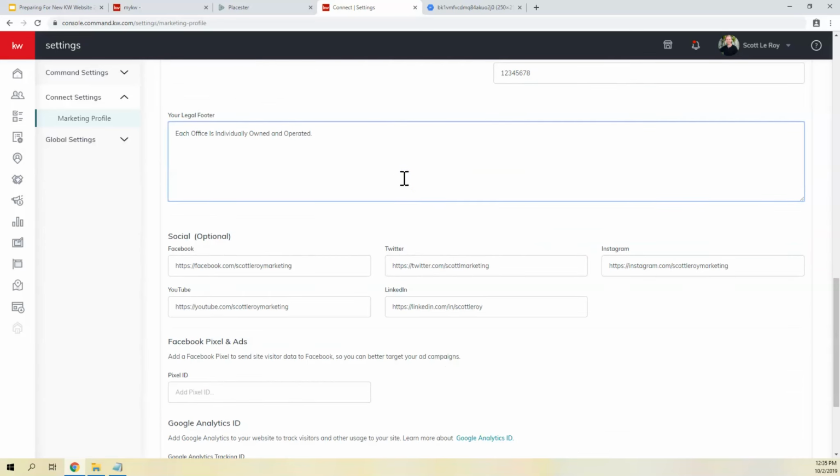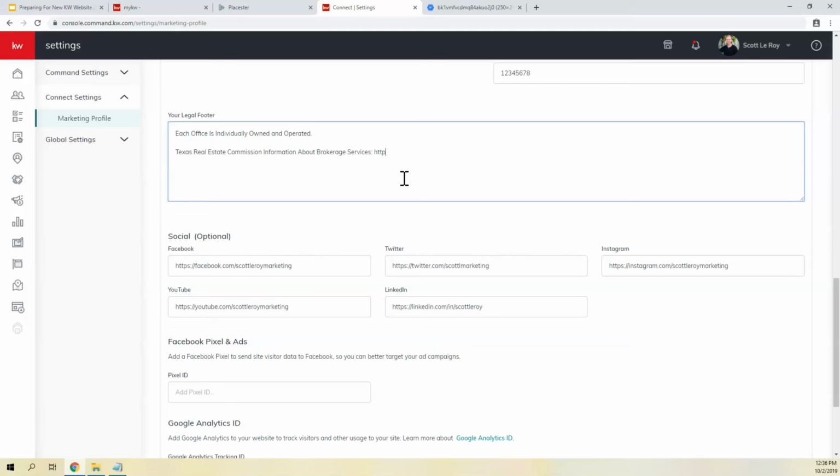Down here for legal footer, you can either use this section or we're going to do it in the Kelly section to put in your TREC links for your IABS and your CPN. And if you guys are outside of Texas and that's Greek to you, you can ignore it because it's just Texans that are going to need that information. So if you're in Texas, you would do Texas Real Estate Commission information about brokerage services, then a colon, and then you'd paste in the link for your IABS here.